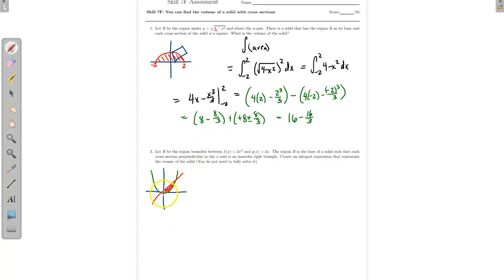All right, so the first thing we need to figure out is when does this area start and stop? It starts and stops when these things are equal, so 2x squared equals 4x. I'll solve this by subtracting 4x to the other side, and then factoring out 2x. All right, so this part gives me x equals 0. This part gives me x equals 2. So now I know my integral goes from 0 to 2.